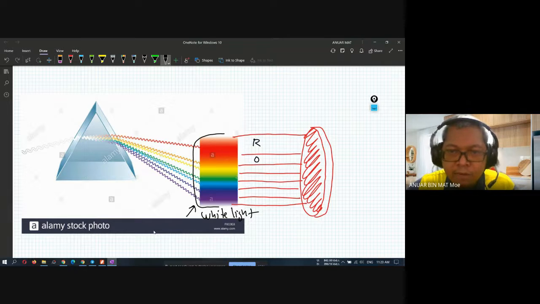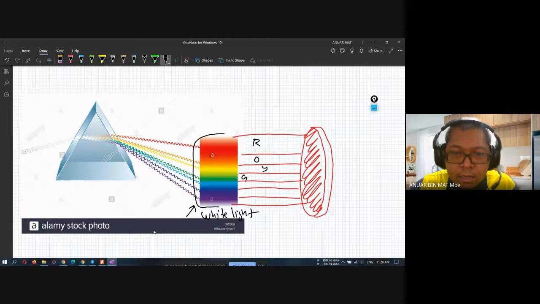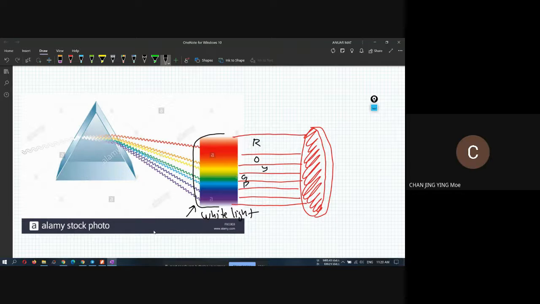After orange, what, class? Yellow. After yellow? Green. And then? Blue. And then? Indigo. Indigo and? Violet. Okay, very good, very good.